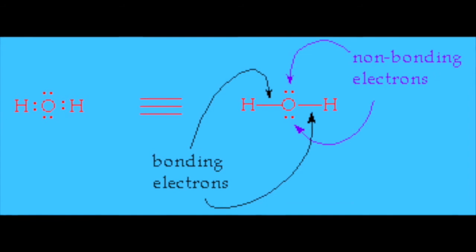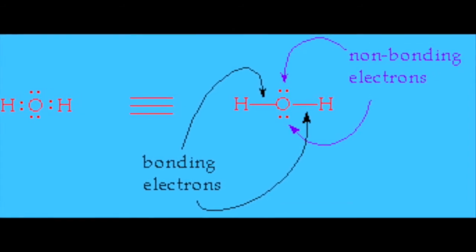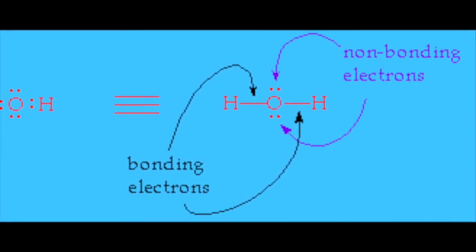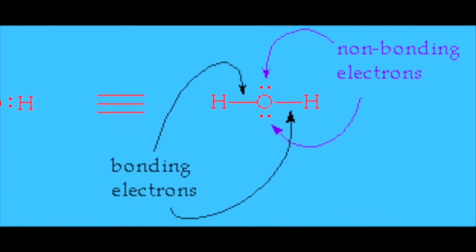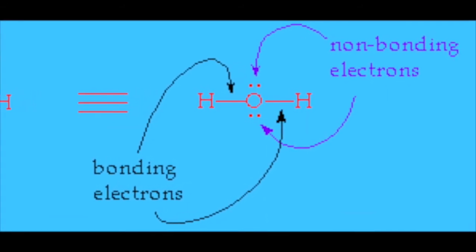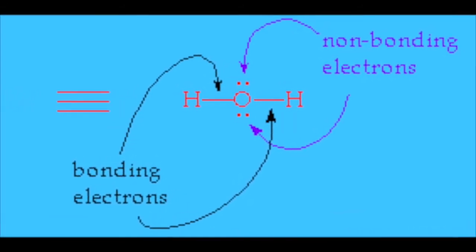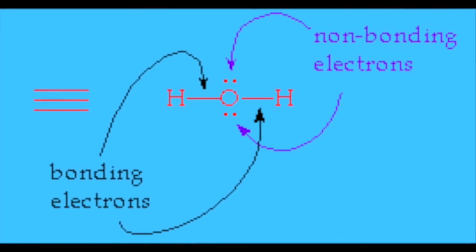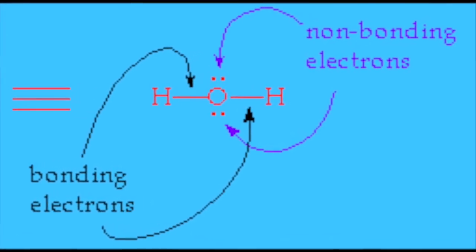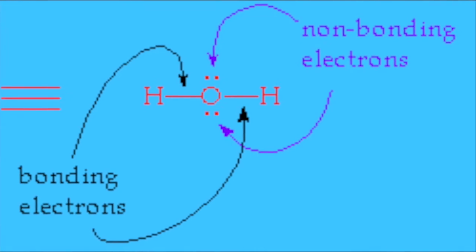The Lewis dot structure of a water molecule has a chemical formula of H2O. Therefore, its Lewis structure would be the image displayed on the screen. The dashes are the bonding electrons, while the two pairs of electrons on oxygen are what are called non-bonding electrons.